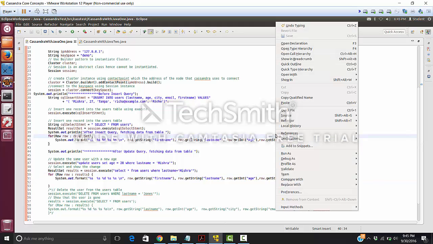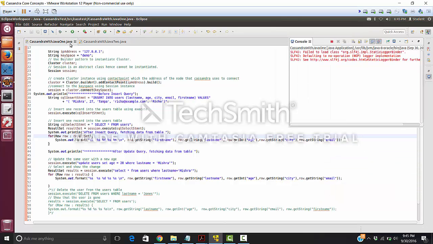Now if I want to run this, I run it as a Java application, since we have the code in our main method. Here we can see the results: before inserting the record, and then after we inserted we could see the record, and this was the record which was already there, which we checked at the start of our video, and then the age got updated from 27 to 28.